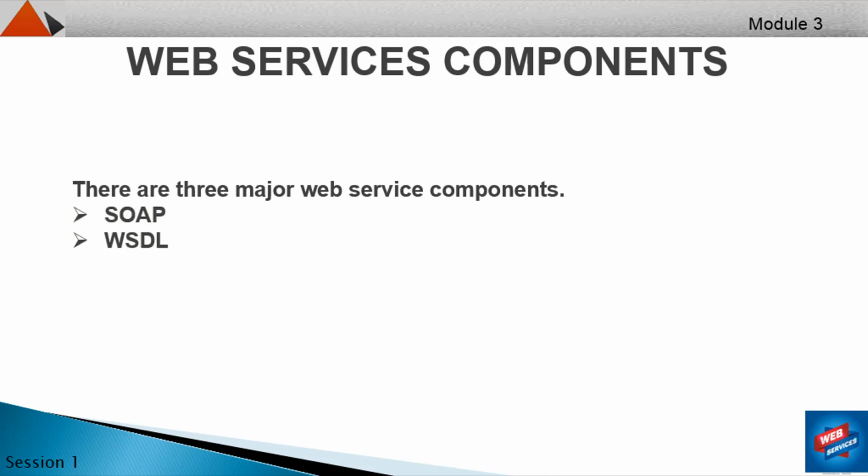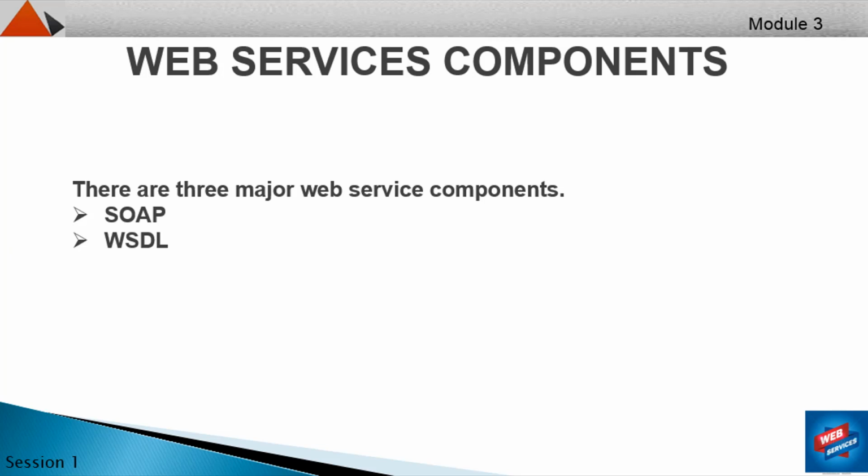SOAP. SOAP is an acronym for Simple Object Access Protocol. SOAP is an XML-based protocol for accessing web services. SOAP is a W3C recommendation for communication between applications. SOAP is XML-based, so it is platform-independent and language-independent. In other words, it can be used with Java, .NET, or PHP language on any platform.